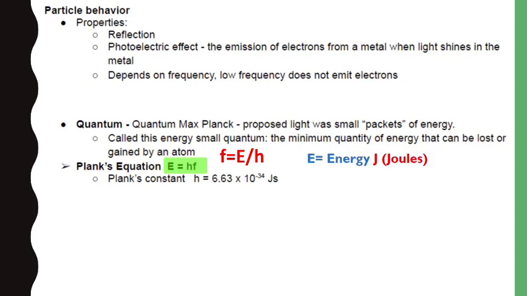Now, our E is energy, which will be measured in joules, that crazy J unit that you've seen before occasionally. H is a constant like C. It's just a number. It's always going to be given to you. It's on your formula and equation sheet. Don't have to memorize it. Just find it and use it. 6.63 times 10 to the negative 34, which is what you see it written as right over here. And so I've written mine out with that E in it instead. And then F is still frequency, which should be measured in hertz.